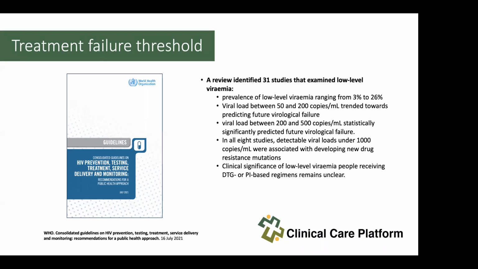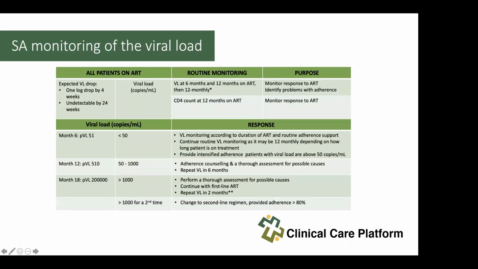Now, if I was to summarize this: if you have a patient with low-level viremia, a viral load between 50 and 1,000, and this patient is taking a three-drug regimen that contains dolutegravir or lopinavir, we are not going to be in a hurry to want to change or to make certain substitutions, right? But if they are taking a regimen which is backed up by efavirenz or nevirapine, we should probably think of acting, because most of those patients either are already failing or they are going to fail shortly and they've already developed mutations. So I thought this was quite empowering for me as well.